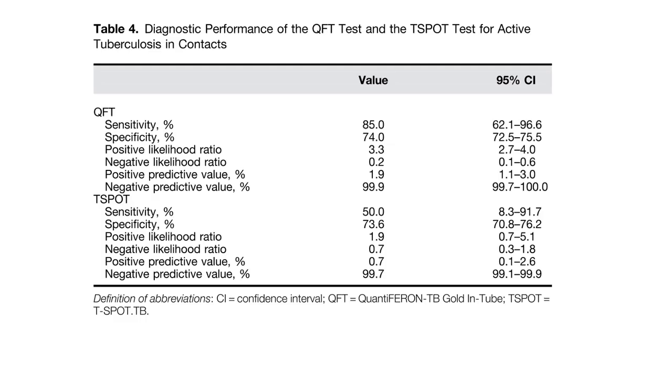While the lack of cross-reactivity with prior BCG vaccination is a true advantage of the QuantiFERON test and the IGRA tests, the tests do not discriminate between latent TB infection and active TB. And they also do not provide power to predict future progression from latent TB infection to active disease. And therefore, the positive predictive value for active TB in populations with a low incidence of TB from a positive QuantiFERON test is below 2%.